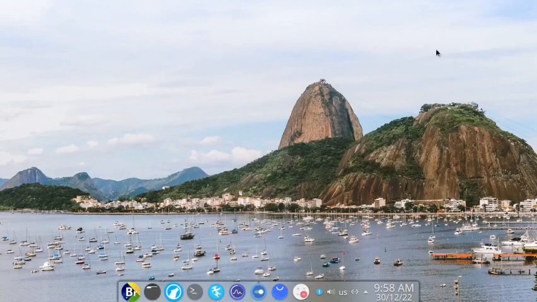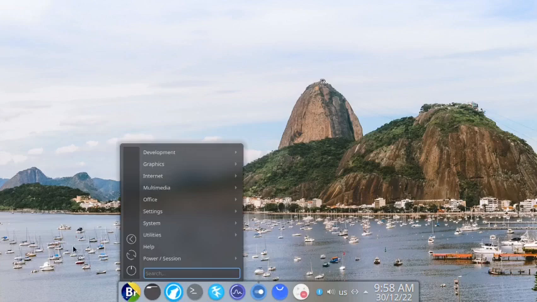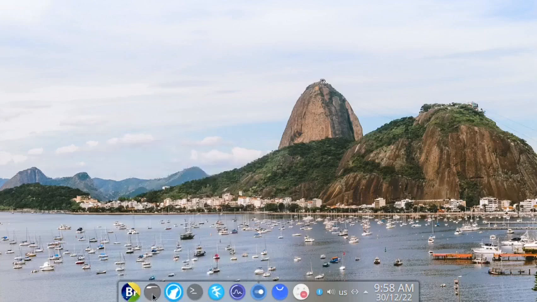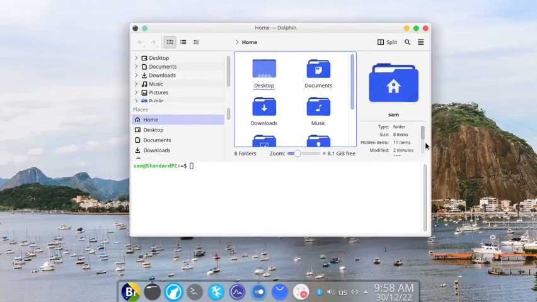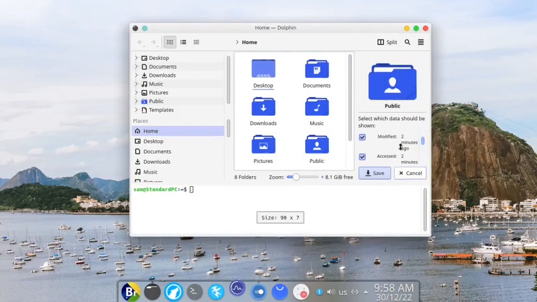So you got this good looking wallpaper on the desktop, and there is the dock at the bottom which contains the application menu. Then you have got the LibreWolf web browser. This is the Dolphin file manager, Kate text editor. So this is how the Dolphin file manager looks in BROS. So these are the folder decorations here.